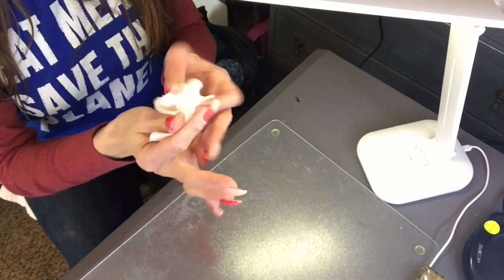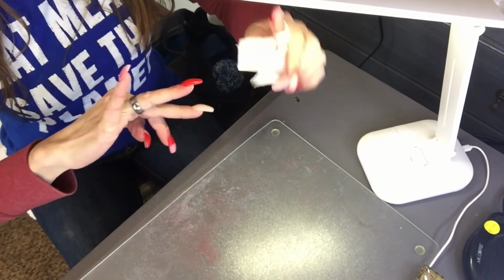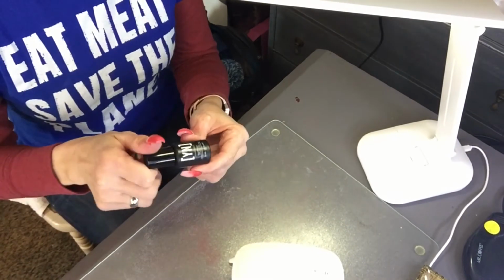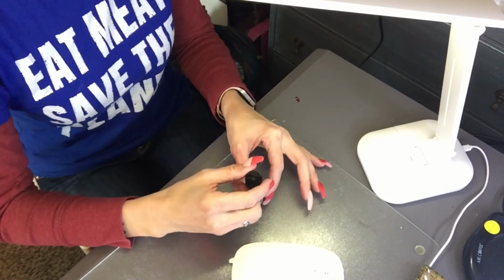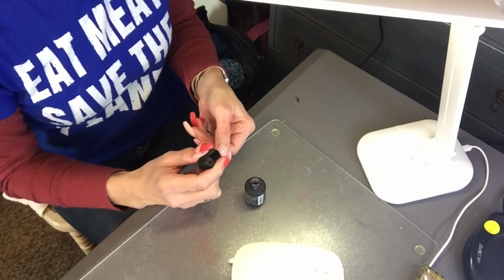And again, with the rubbing alcohol, clean off all the dust from the buffing. And I'm using Young Nails Shiny Top Coat.